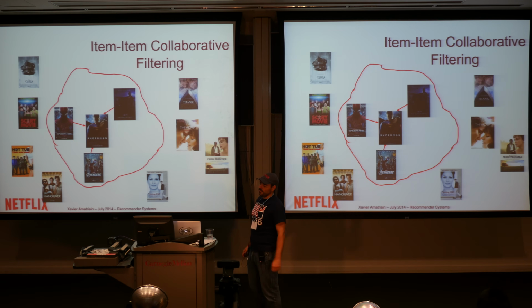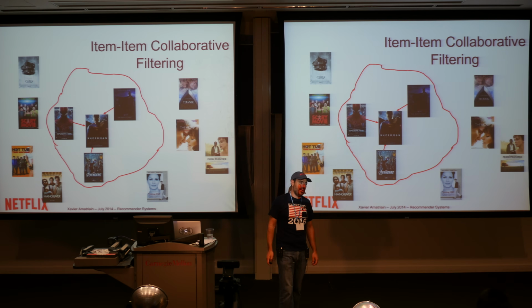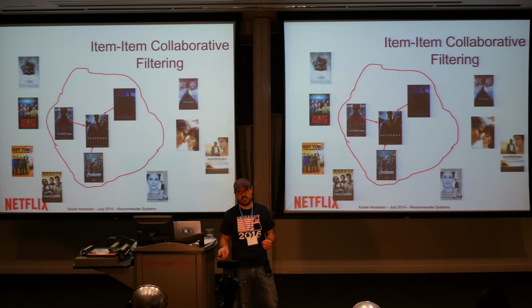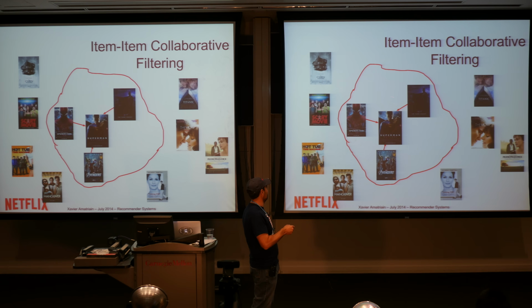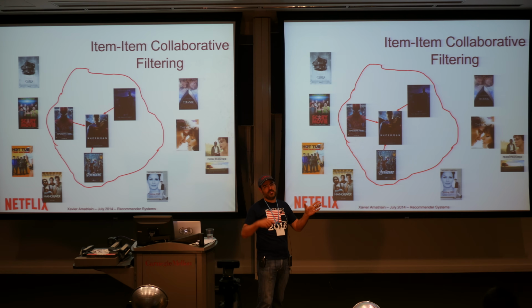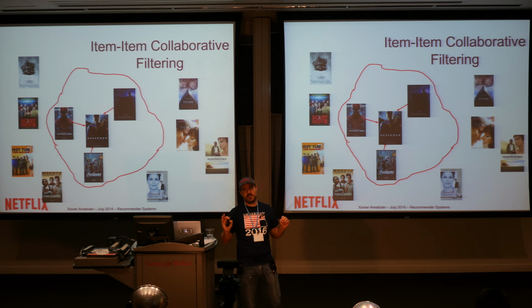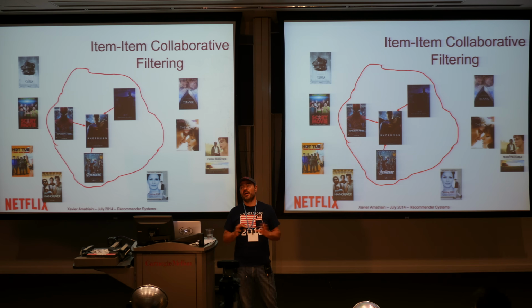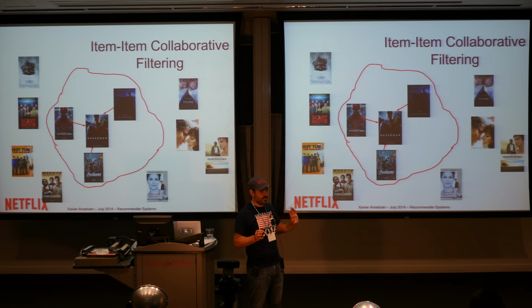Okay, so item-based collaborative filtering, I'm going to go quickly over this because it's basically the same, but instead of users, now we're going to do items. So I'm going to find similar items, and I'm going to infer that if you really like this item, you're going to really like items that are similar to that one. And again, the key thing to remember is we don't know anything about the items. We don't even know their name or their title.